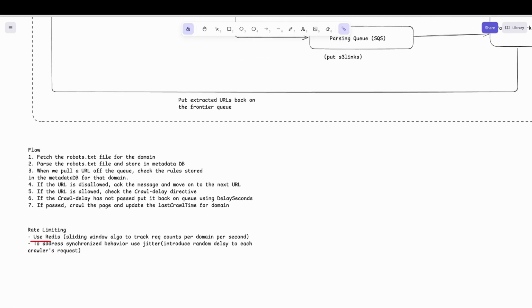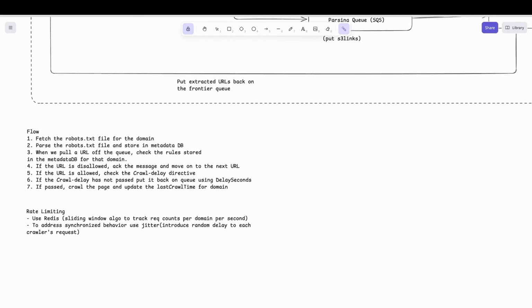We'll use the Redis sliding window algorithm to check request counts per domain per second, and accordingly see if it has not reached the limit. If not, we hit it, or else we restrict for the time being.